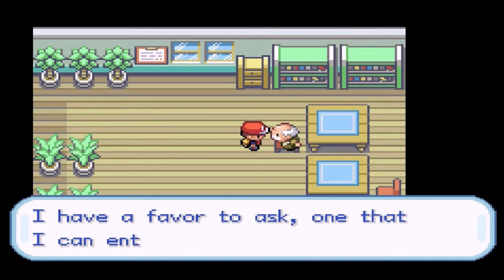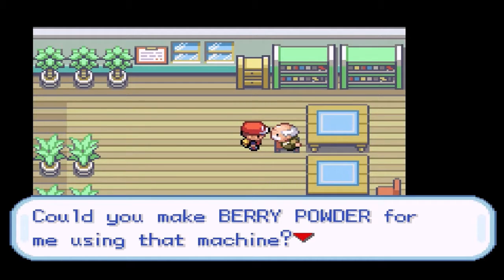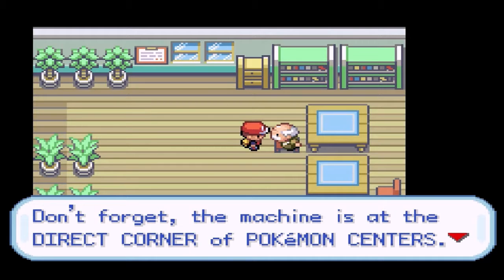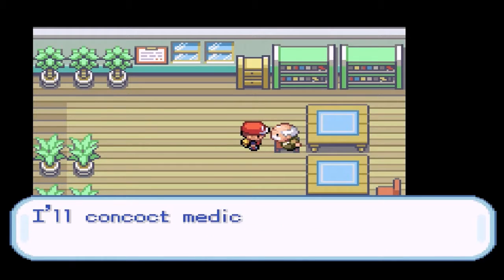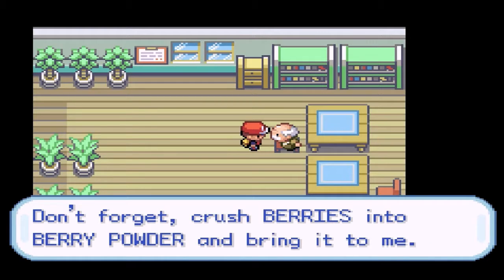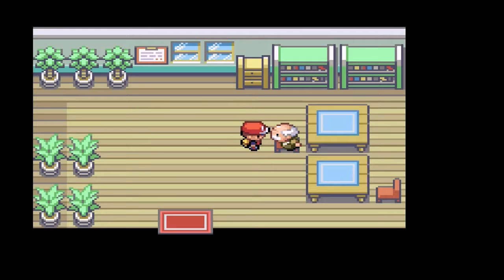This is where you come in. I have a favor to ask, one that I can trust only to you. Could you make berry powder for me using that machine? Don't forget, the machine is at the direct corner of Pokemon centers. I'll concoct medicine for you if you bring me some berry powder. Don't forget, crush berries into berry powder and bring it to me.